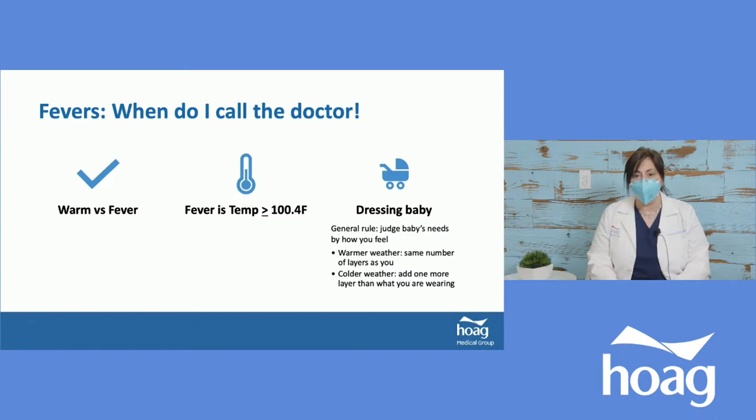When do you call the doctor? Most calls are because the baby has a fever or pain. Fever is a temperature of 100.4 or higher. If the baby feels warm, unwrap them, wait a minute, and take the temperature again. If it comes back down to the normal range of 97 to 98.9, the baby was just over-covered or the room was too warm. If the temperature truly stays at 100.4 or above and the baby is sniffling, coughing, or uncomfortable, let us know right away — especially for babies two months or younger. We do not recommend Tylenol for babies under two months who have not been vaccinated; we need to find out why.